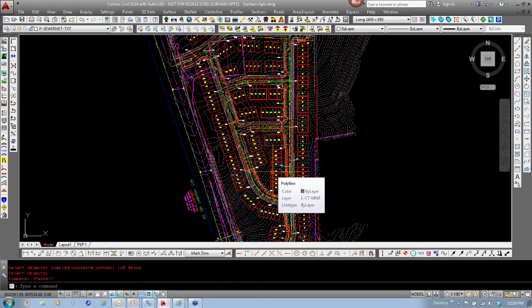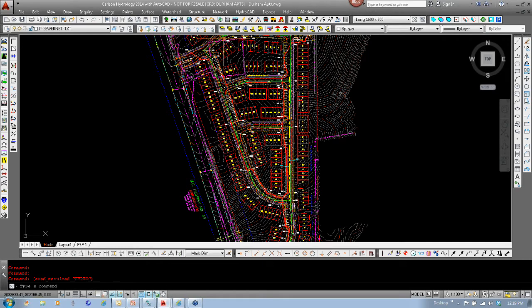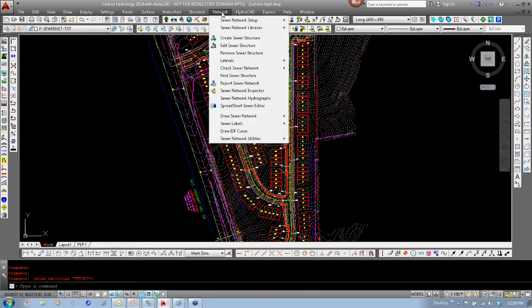Another thing that we've added in here as well is a new collision conflict check that is going to give you much more flexibility and freedom than what we had before. Going back to the hydrology menu and coming down to check sewer network, we can come in and look at our collision conflicts.